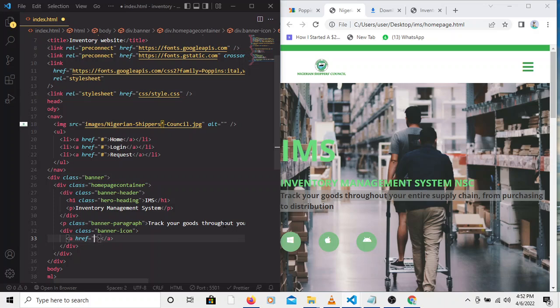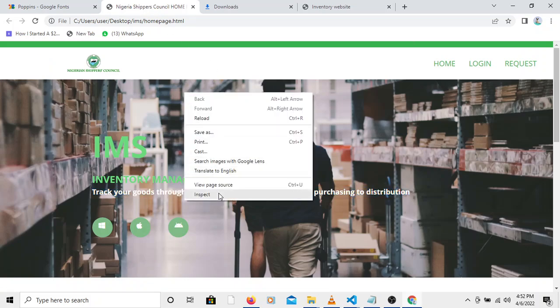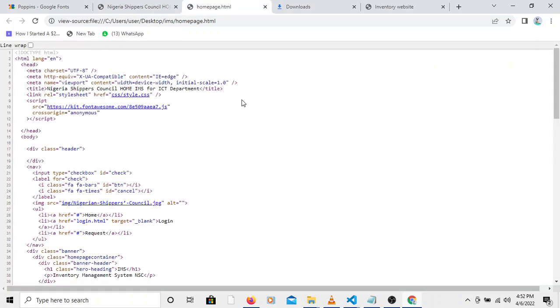So I will come to this particular place and copy the root of this element. I will provide the link to this particular Font Awesome in the description of this course, so you guys are going to see it. I don't want the stress of you guys going online to search. So I'll go to view page source. In this page source, I'm going to look for the Font Awesome kit. So I'm going to copy this kit. So this is the kit.